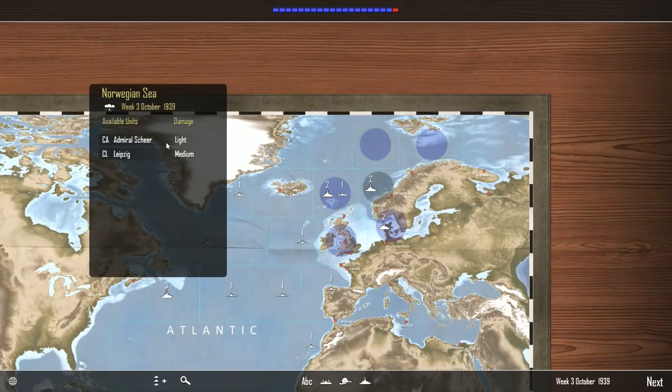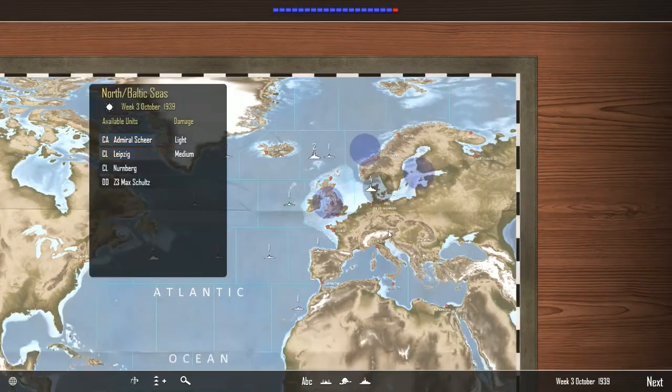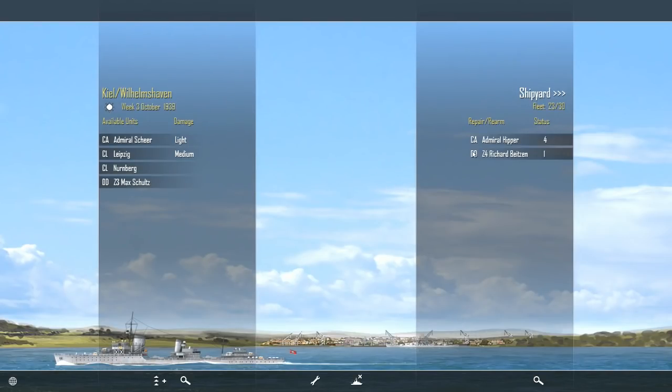Nice. Well, these two can head back to Kiel then and get some repairs. But we've got the Admiral Hipper and we've got the Richard Beitzen under repairs as well. So let's get these in as well. So that's going to be 6 weeks to get the heavy cruiser back. And the light cruiser Leipzig, another 6 weeks.